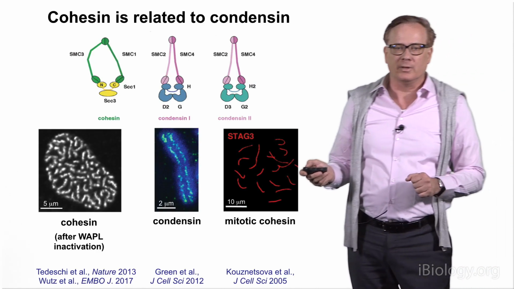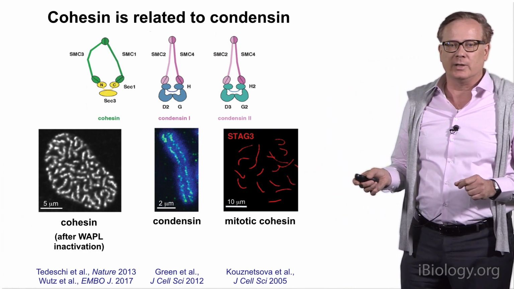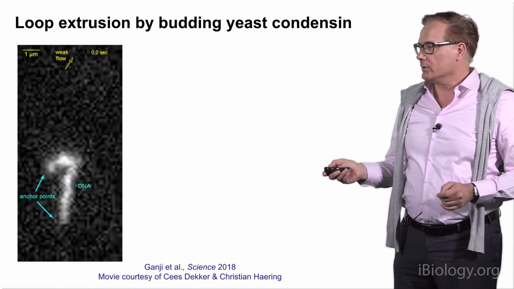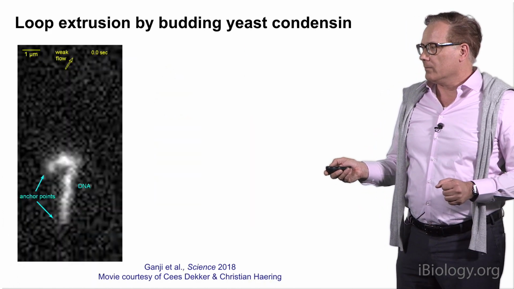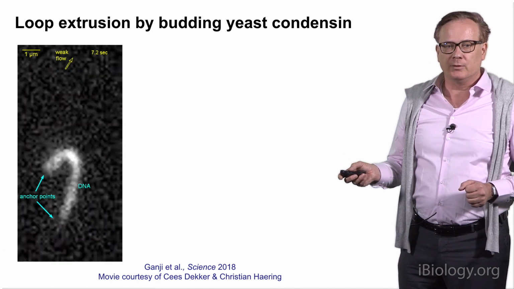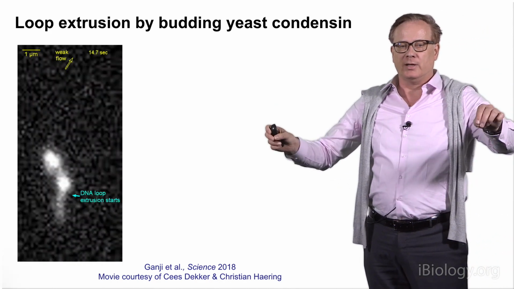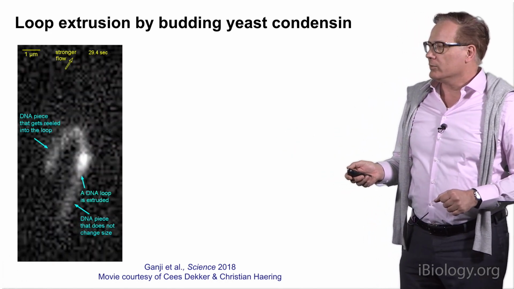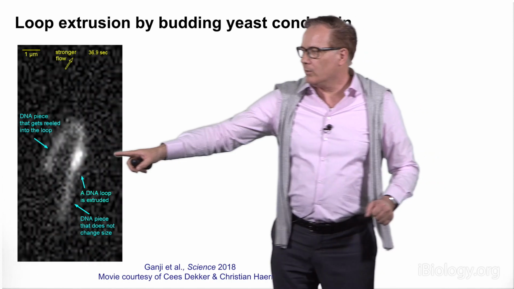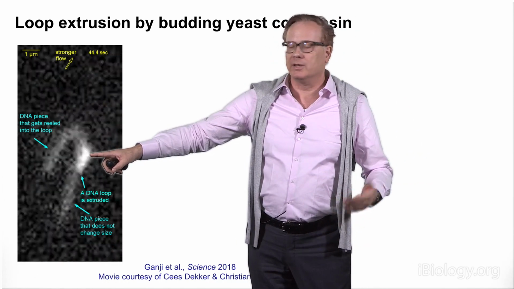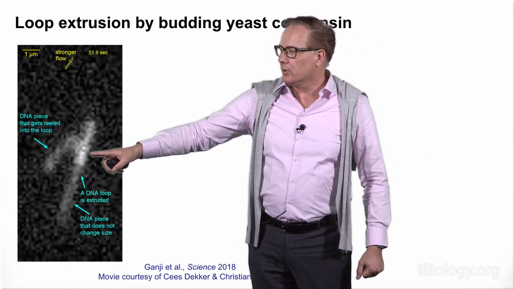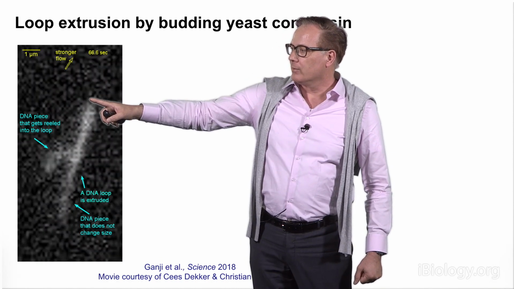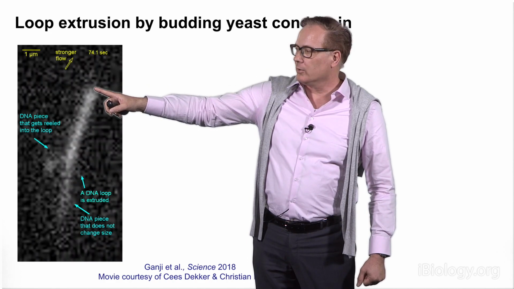That's just to remind you that cohesin and condensin complexes are related, and they both accumulate in axial elements under the right conditions. Now, if we watch this movie, you can see a DNA molecule that's tethered at both ends to a glass surface under buffer flow, and you will see in a minute that one arm of this synthetic DNA loop, if you wish, is shortened at the expense of a new loop that's being formed, coming out of this doubly tethered DNA molecule.